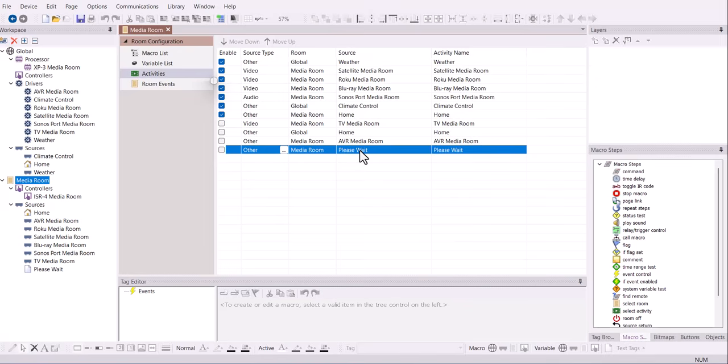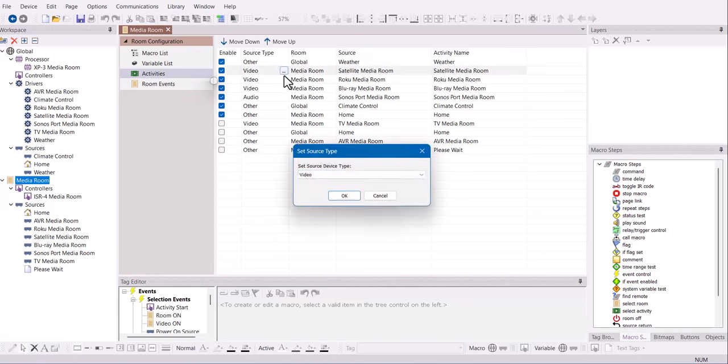Okay? Now, the second thing you need to do is tell the software what type of source these are. There are 3 different source types. There's a video source type. We all know what those are. They usually require a display, projector, or some type of video. There's also audio devices. We all know what those are too, typically music-based device or listen type of an activity. And other, those are all else.